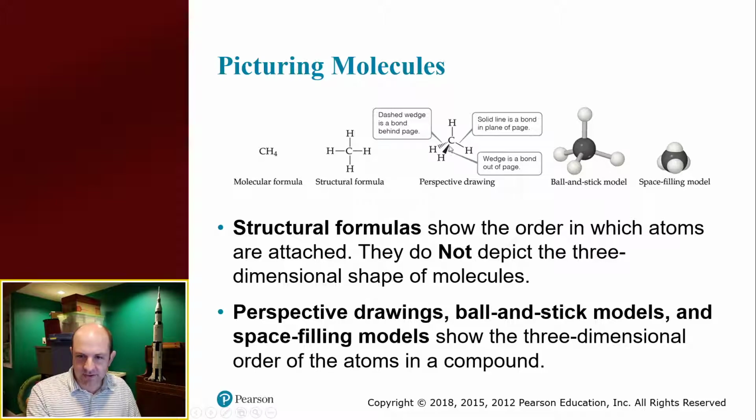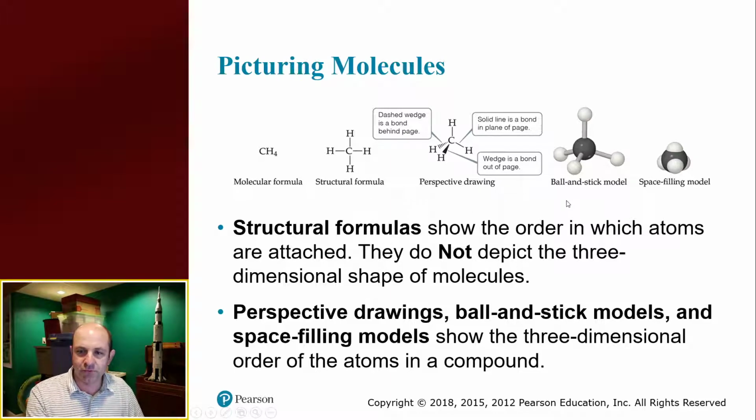Now, this book does do the thing that a lot of chemists don't like. I'm one of them, and so was my grad school boss. We preferred that if it's going away from you, then the dashed line should get smaller as it goes away from you. So if I were drawing this myself on paper, I'd start with the dashed lines wider and then get more narrow as I get to the H. You're going to see both ways depending on which book you're looking at. It's not going to make a difference. It will not be graded right or wrong either way.